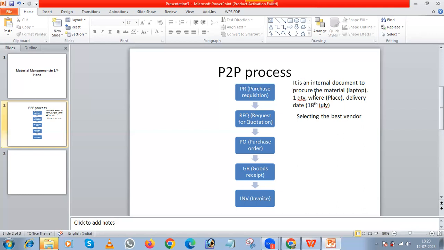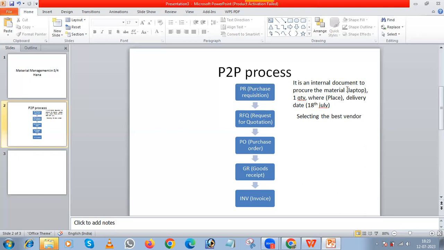Okay. Did you get it? So you will be raising the purchase requisition: I require a laptop of one quantity, the place where you require, Coimbatore, and the delivery date. Once you create the purchase requisition, you will be sending it to your purchasing team, because you don't know who is the best vendor.